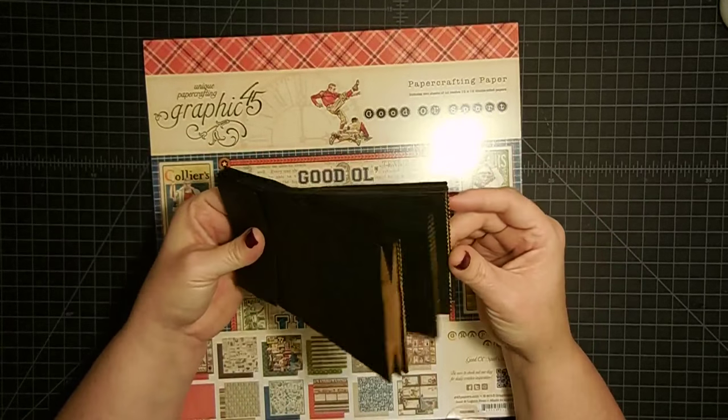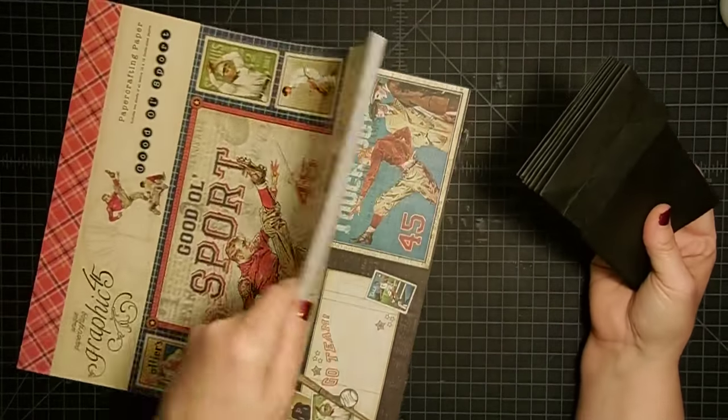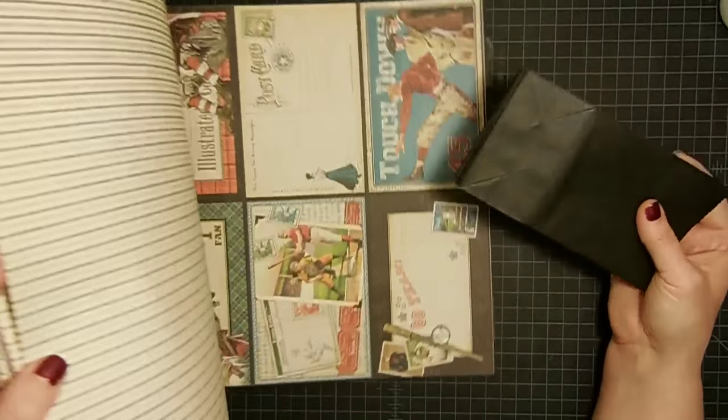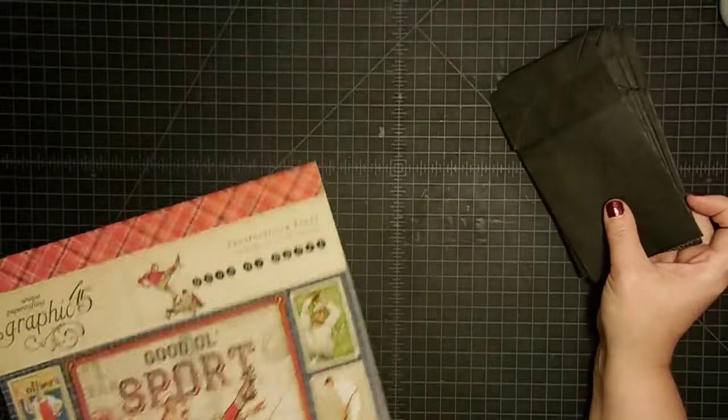So I had this little stack of black paper bags. This is actually all I had left. And I really wanted to make this mini album. And I got to thinking, I really can't use black with these kind of papers, but I want to show you something. They do. See how the black is in here? And I thought, if they can do it, I can do it. So that's what we're going to do.